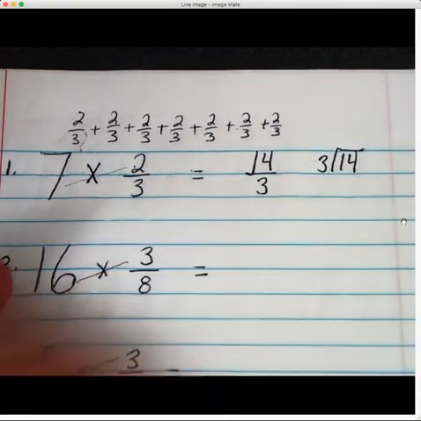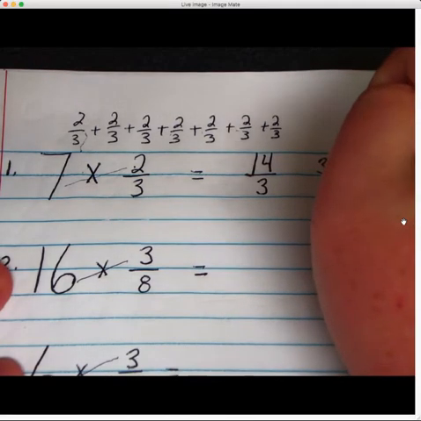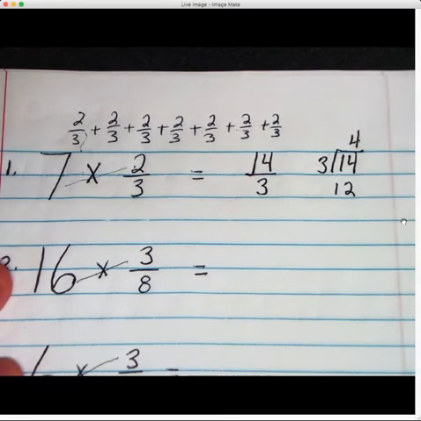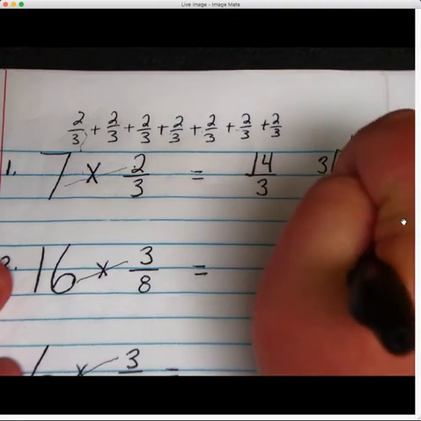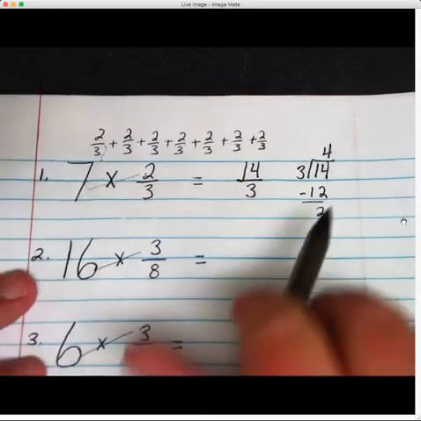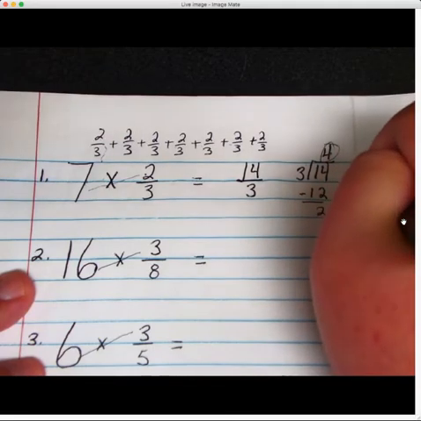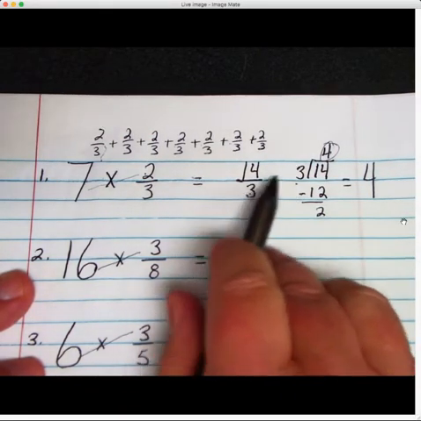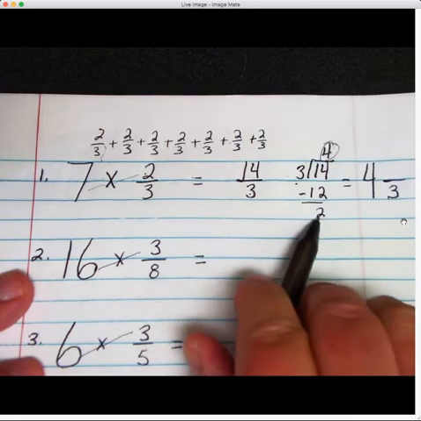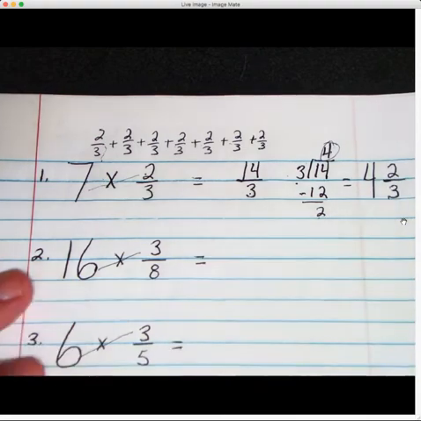So today we're multiplying and dividing, aren't we? So 14 divided by 3, I can do it 4 times. 4 times 3 is 12. 14 minus 12 is 2. So when you get your division answer, here's what you need to remember. The answer you get up here, that's going to be your whole number, 4. The number you're dividing by is always your denominator, 3rd, and then the leftover is your numerator. So 14 thirds is 4 and 2/3.